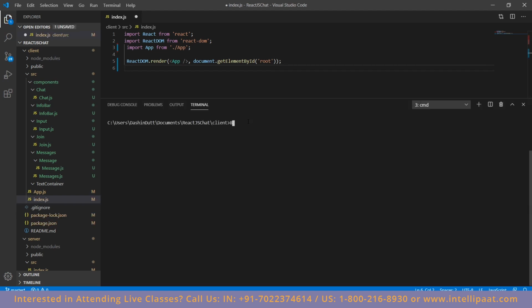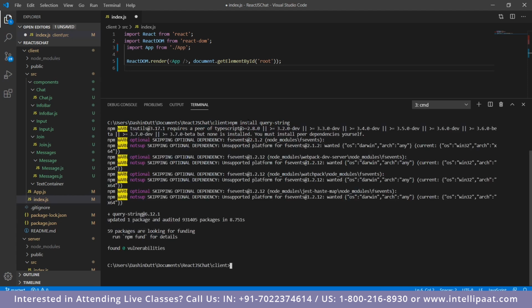Save that. Now the next thing we need to do is add a certain number of dependencies. To resolve those dependencies, we need to install certain packages. We'll first run npm install query-string, because we're using query string, so we need to install it in our modules. We'll do that.